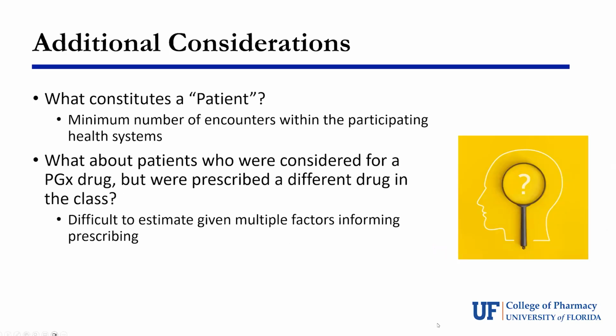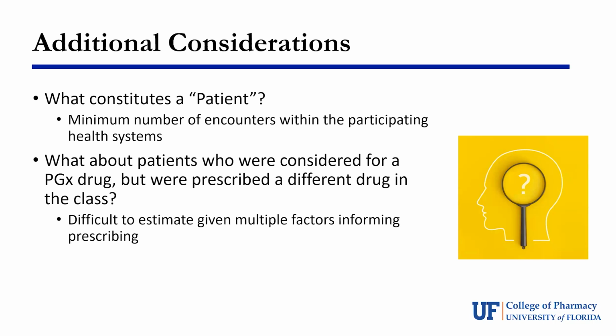And then just a few other additional considerations. As you can tell, we thought about this a lot. So what constitutes a patient, right? We got all the EHR data for everyone who ever met the criteria we asked for. But do we really think we're going to have enough data to do any sort of prediction on a patient who shows up within this 4-year window one time, gets one prescription, and then we never hear from them again for the next 4 years? Probably not. And so we decided we're going to need some minimum number of encounters within the participating health systems within One Florida within that time period, in order for us to be satisfied that we could consider them a quote unquote patient, and we'd probably have enough data on them.